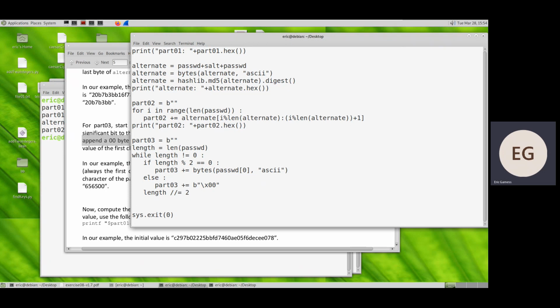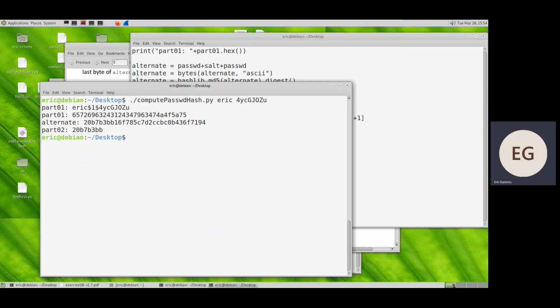So when I'm finished, when the length is 0, I've parsed all the bits. I have in part 3 the third part. So let me copy this. Let's show the value of part 3. Let's see that we get exactly the same value as they get. So let me run my program.